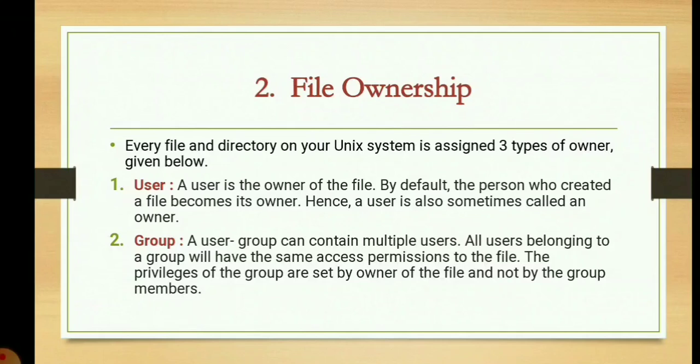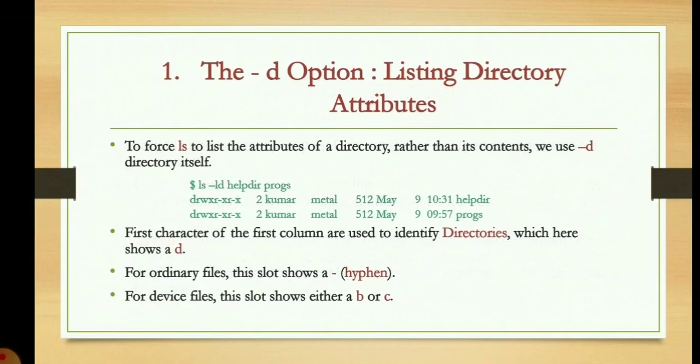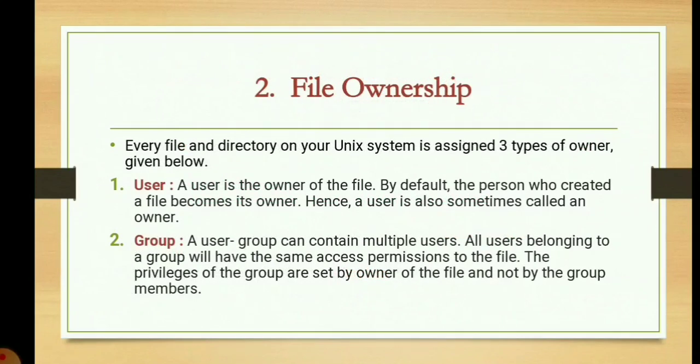Now if we go back one slide, we can see that Kumar here is the owner of the file, or we can say Kumar is the user. Now moving to the second one, group. A group can contain multiple users. All users of a group will have the same permissions to the file. Suppose you have a project where a number of people require access to a file. Instead of manually assigning permissions to each user, you could add all users to a group and assign group permissions to the file such that only this group's members and no one else can read or modify the file. Hope you understand what a group is with this example.